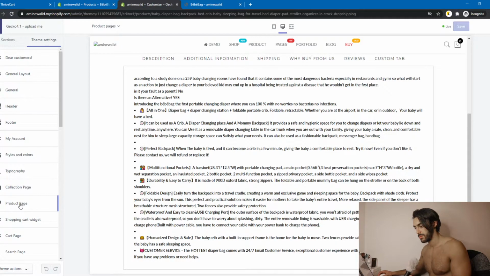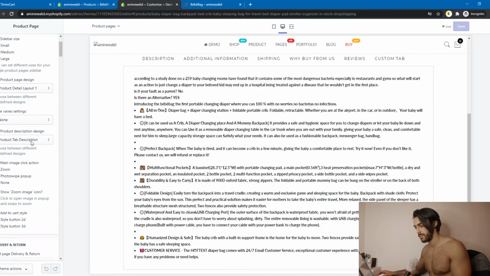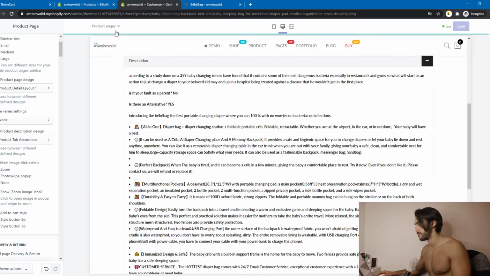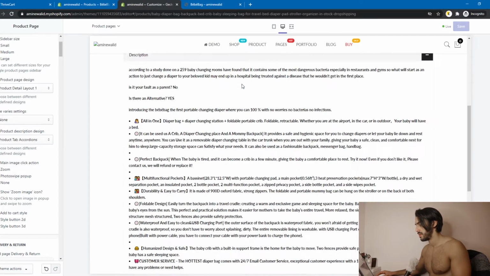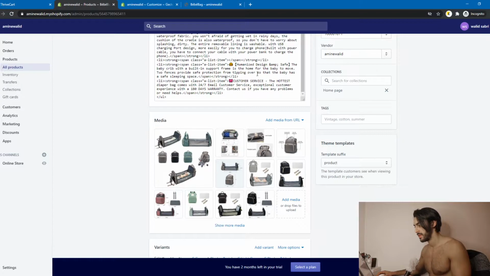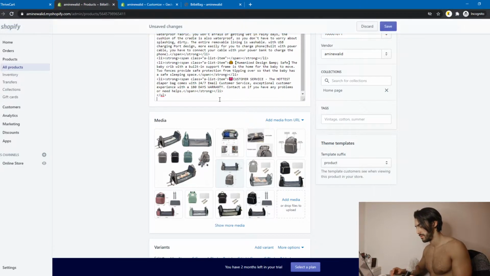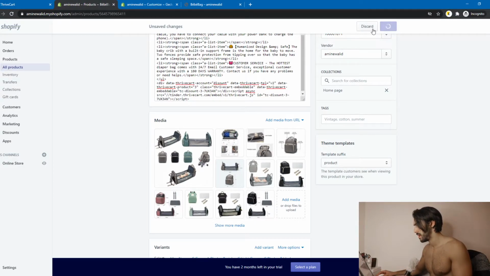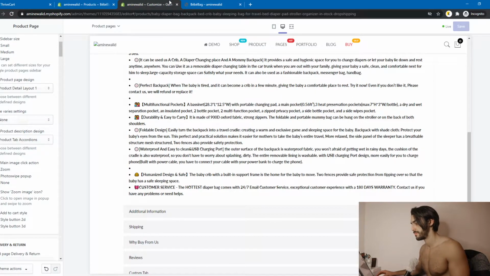So let's go to the product page. Let's go to product upgradation. Needs to save. And yeah, this is how it looks, and hopefully this will work.